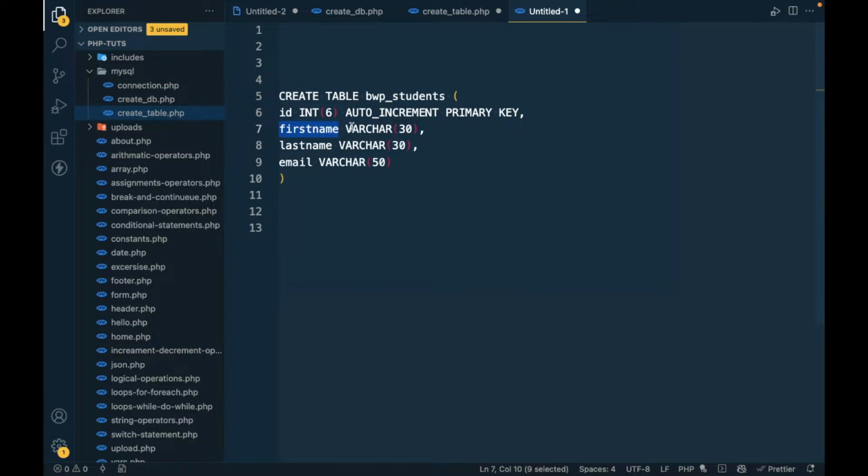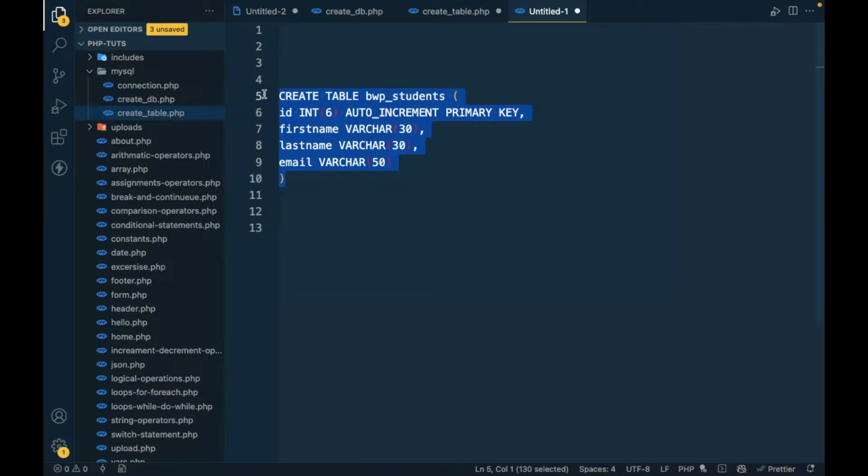Then first name is of type varchar. It is used to insert characters and numbers. Similar for last name, varchar. Length will be 30, maximum 30 characters will be added. Email, varchar, and 50, maximum 50 will be added.